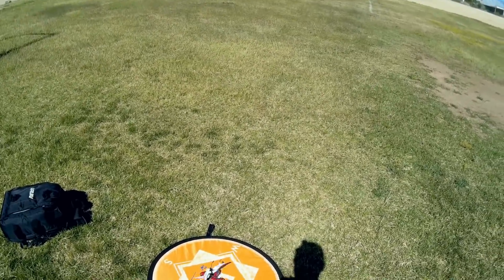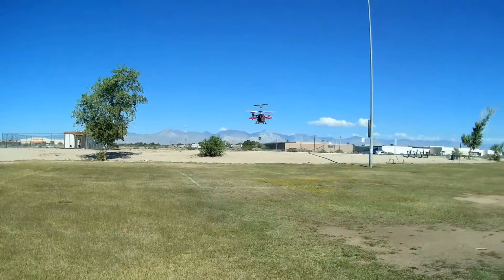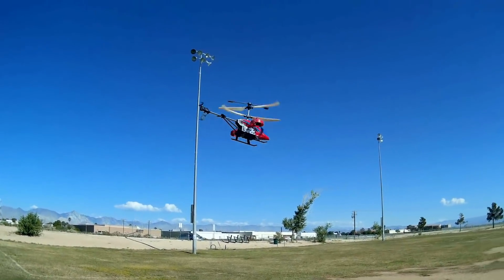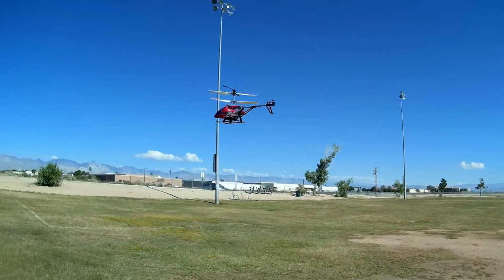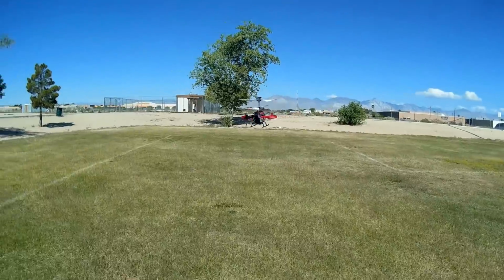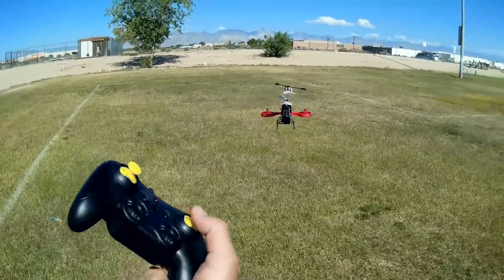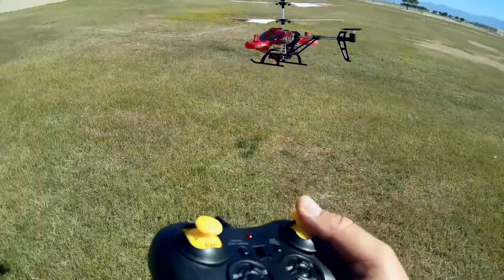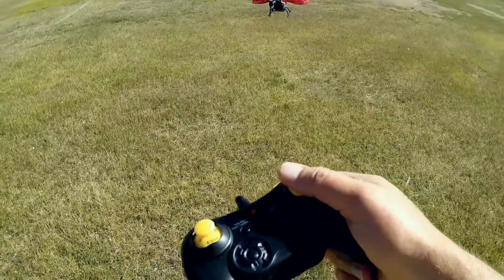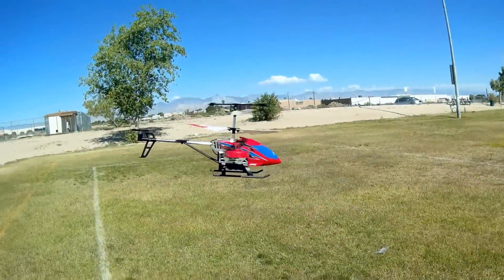So let's see it take off again. And pushing forward, yep. So it had picked up a wind drift. So you want to use this forward pitch sparingly to avoid that drifting. Trying to see how far up the field we can go by just giving it little bumps of that forward pitch. Okay, got a drift on it now.